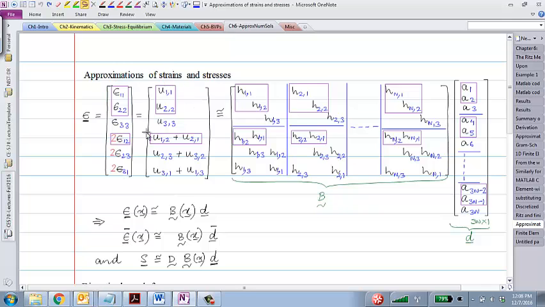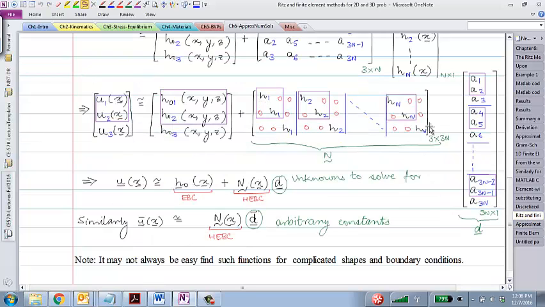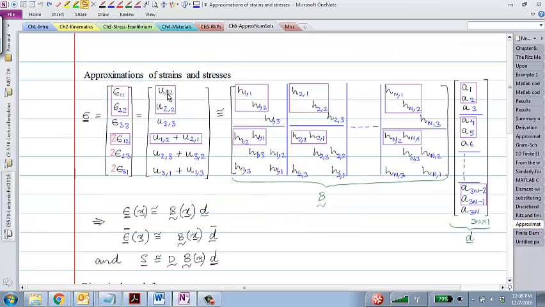To derive these derivatives, all we need to do is take the corresponding derivatives of the shape functions. This is the derivatives of this N matrix. Just like we have H1, H1, H1 here, if I want to construct U11, for example, I would take the derivative of H1 with respect to X1, H2 with respect to X1, Hn with respect to X1, and multiply with those corresponding coefficients here. That would give me strain 1, 1.